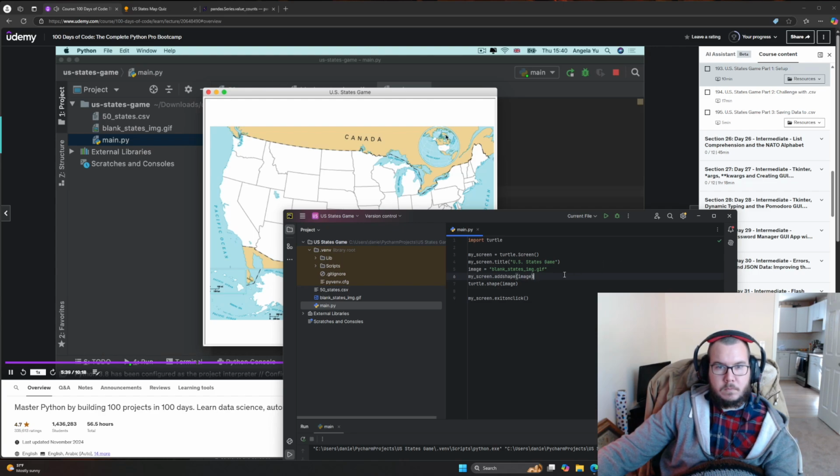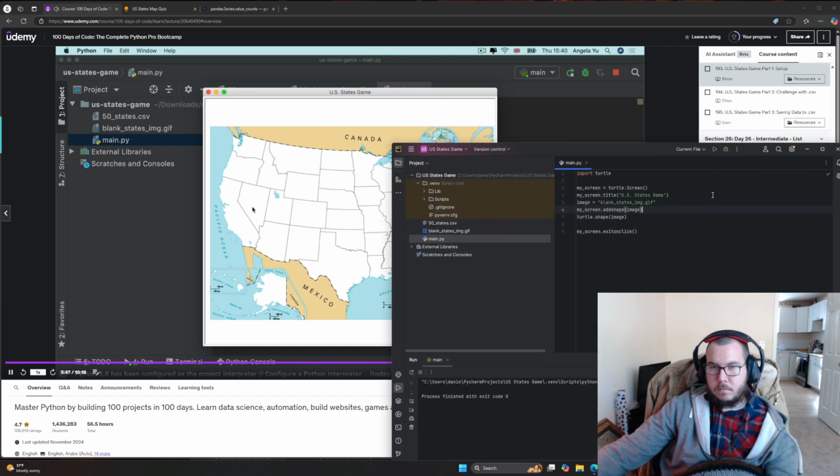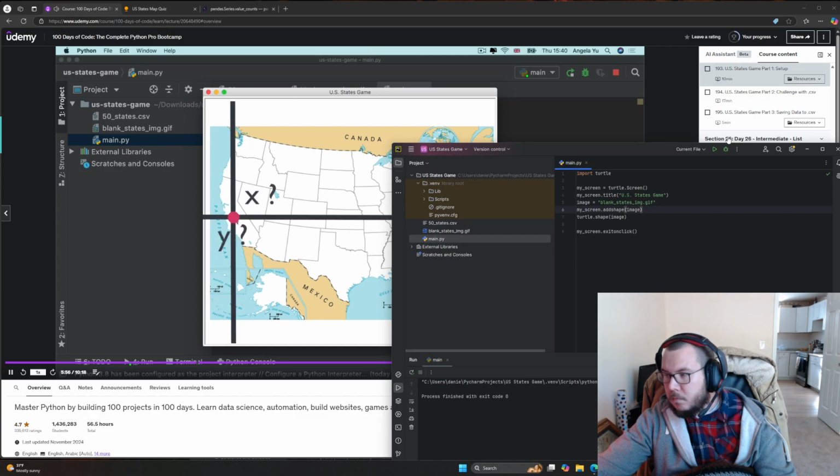Now that we've managed to load up our image onto our turtle game, the next thing we want to do is to figure out the coordinates of each of these states. For example, if we wanted the word California to show up over here, then we need to know the X and Y coordinate of this location relative to the entire game screen.